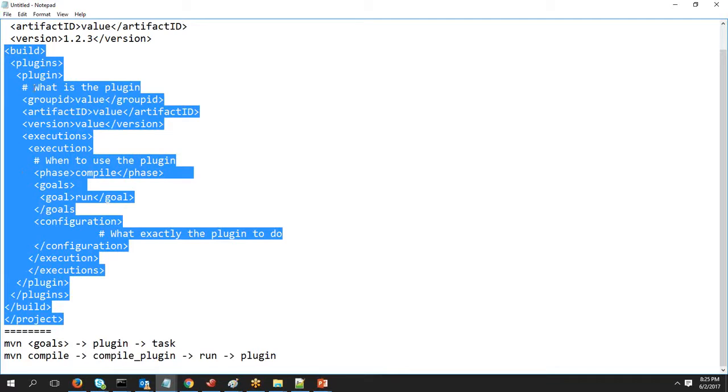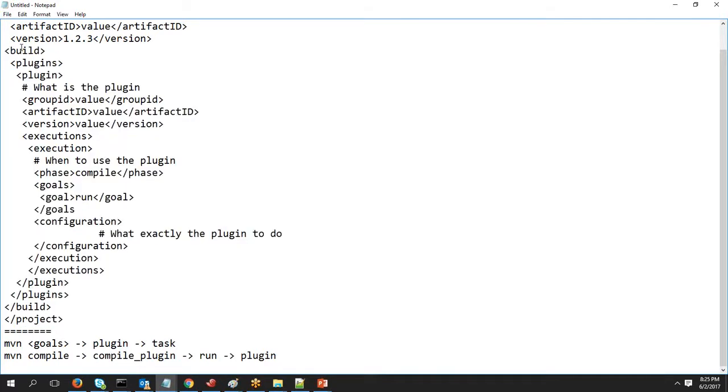If you're defining a plugin, the first thing you need to do is give the tag called build, and under that you will give all the details, inside plugins, and then plugin, where under each plugin you will give the details of your interested plugin.